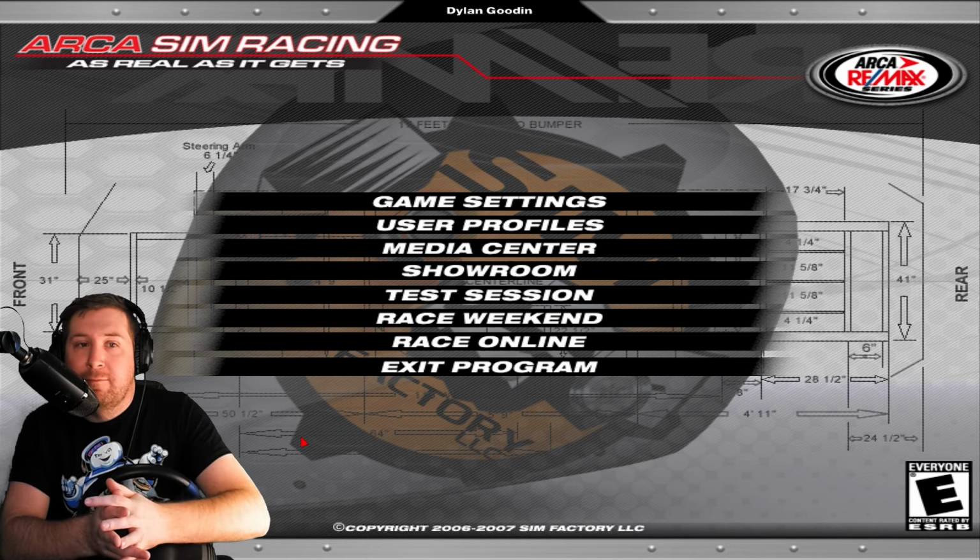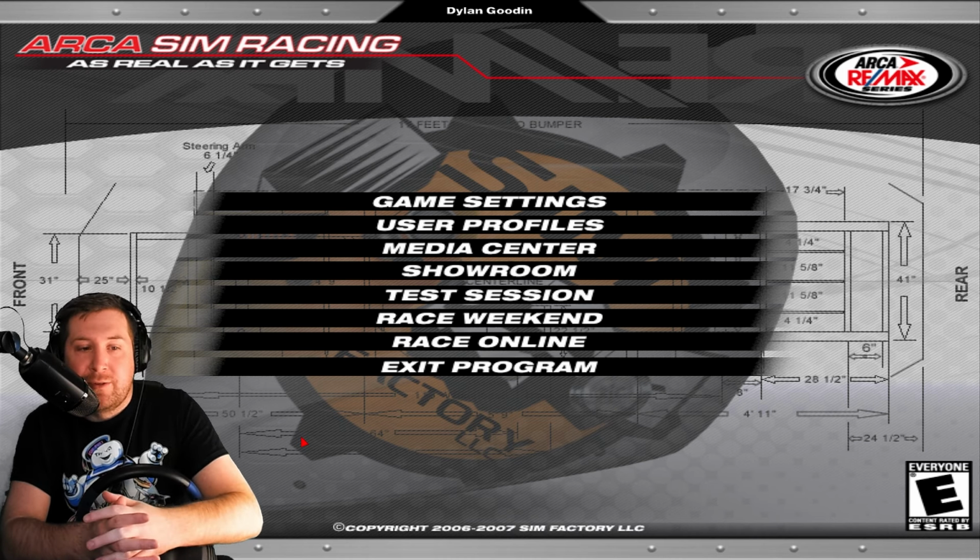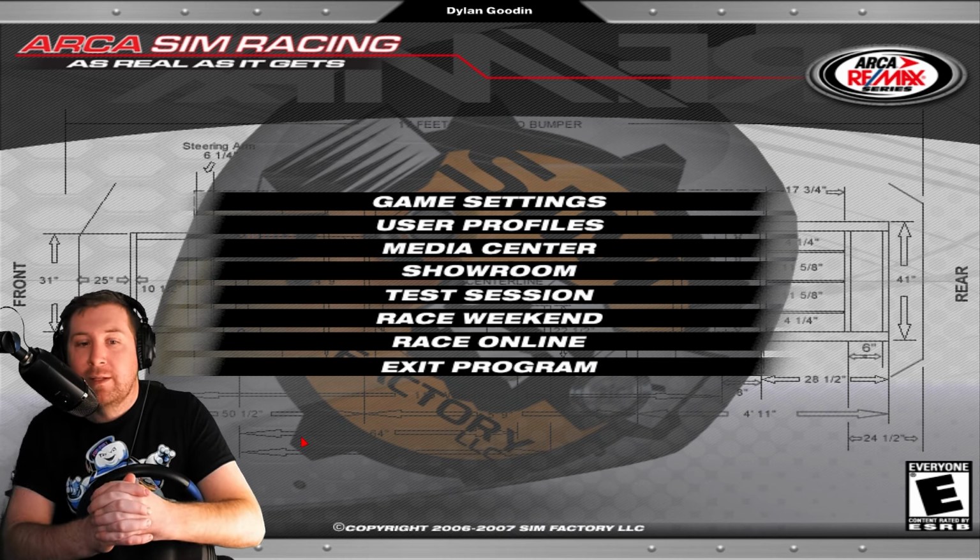I have never got to play it. They have ARCA Sim Racing X, which is free. I haven't downloaded or tried that yet. This is the original version. This came out in 2007, 2008, and this is the base version. I have no patches installed. There's only 10 tracks in this game. There are more through patches. I had to finagle this a lot to get it to work.